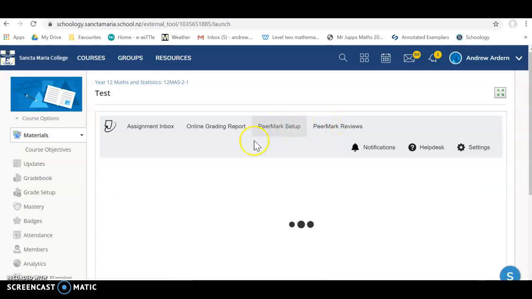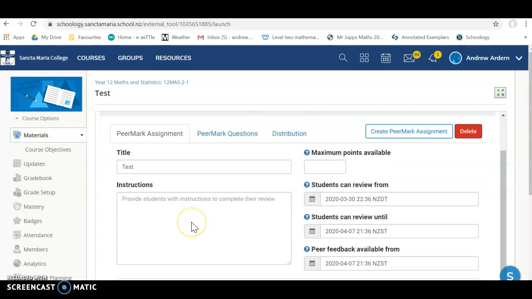and under setup it's a little bit clunky, this date organization. I don't normally touch that one. This one I would normally adjust. This is how long you give the students to review, and once it's set up and people start reviewing, you can't change it. That's the clunkiness of it. So once students start, you can't change that.